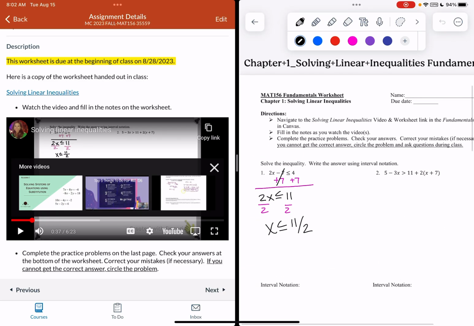But now you have a better idea of how to use split screen to save on paper and also to have everything done in one screen on your iPad so you don't have to have another browser open on your phone or on your desktop computer at the same time.